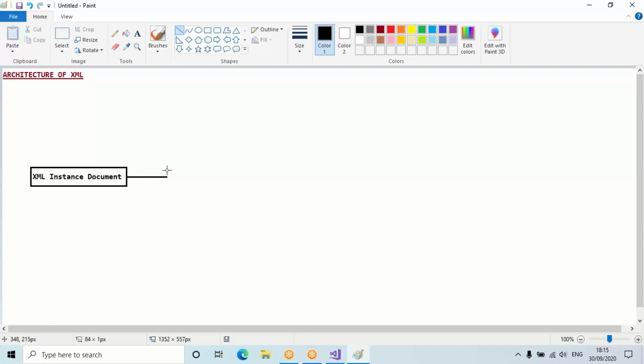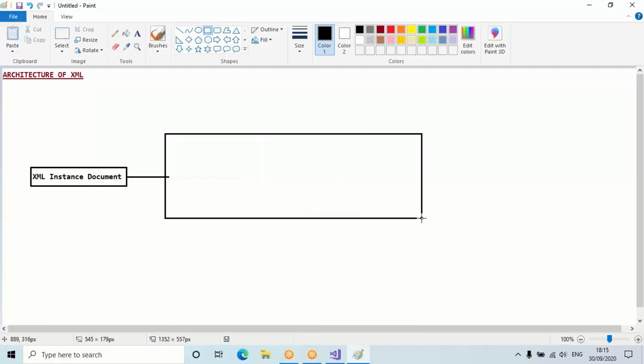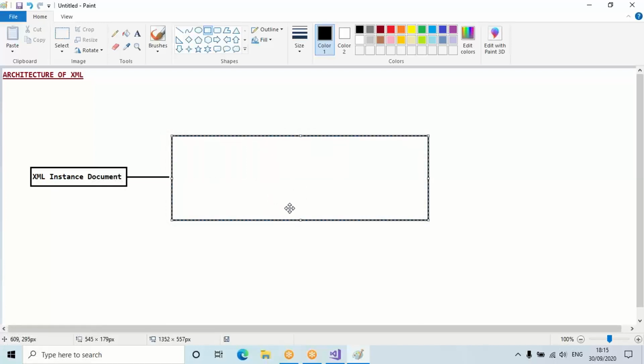Yes, this instance document. Now we are going to give it for further processing. This is the data we have. Now who will receive this XML instance document?